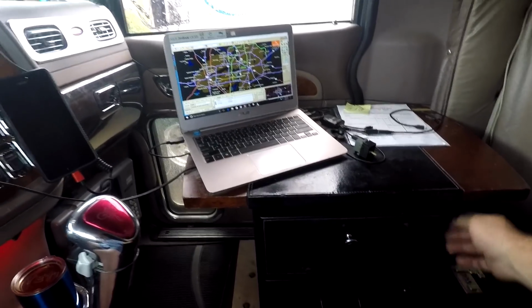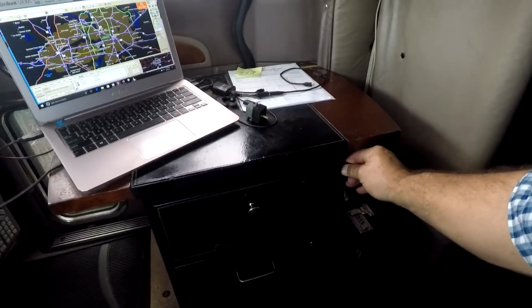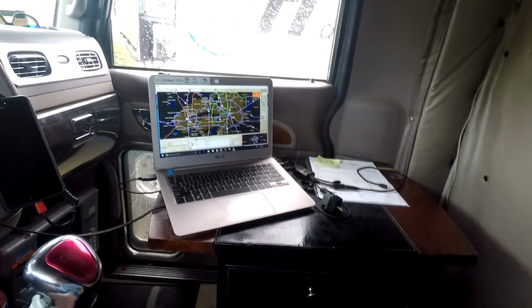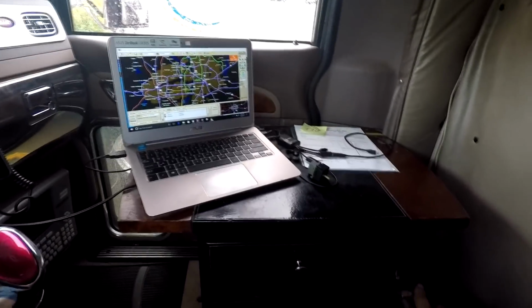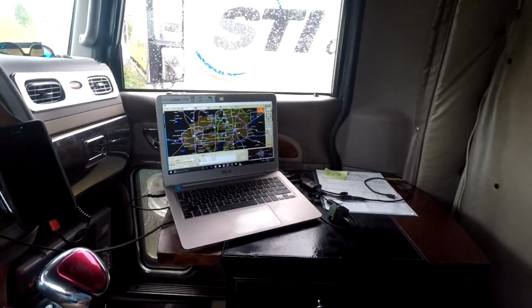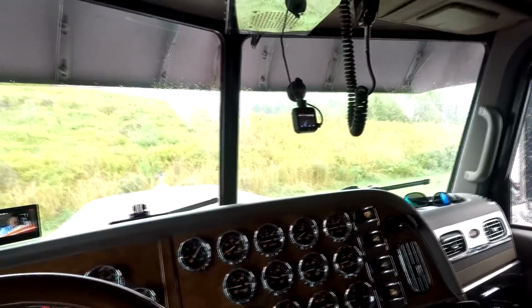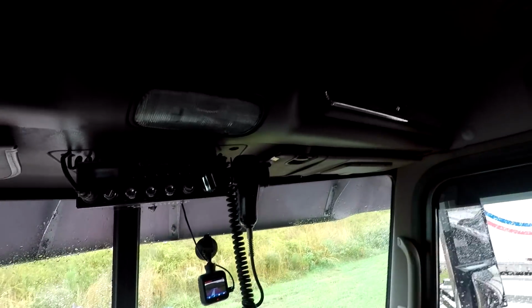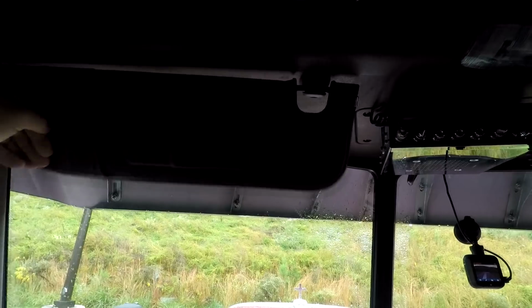This drawer opens when I'm driving down the road, so I put some Velcro right here. Redneck ingenuity, huh? And put a little lever or lock here so those drawers don't open when I'm driving down the road. And I've got my briefcase back here, and that's kind of my setup. That's what I have driving down the road. CB's up here. I've got a cubby hole up here, a cubby hole here and a cubby hole there. And of course visors just like in your car. But that's it. That's the cab. Okay? All right. Well, let's go back into the sleeper and see what we got back there, okay?